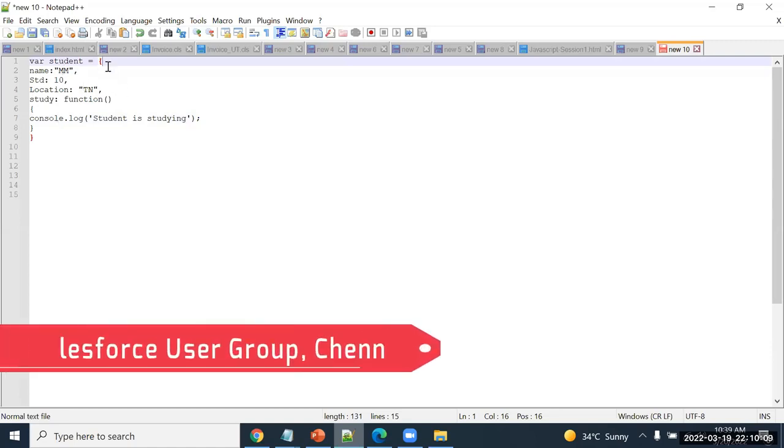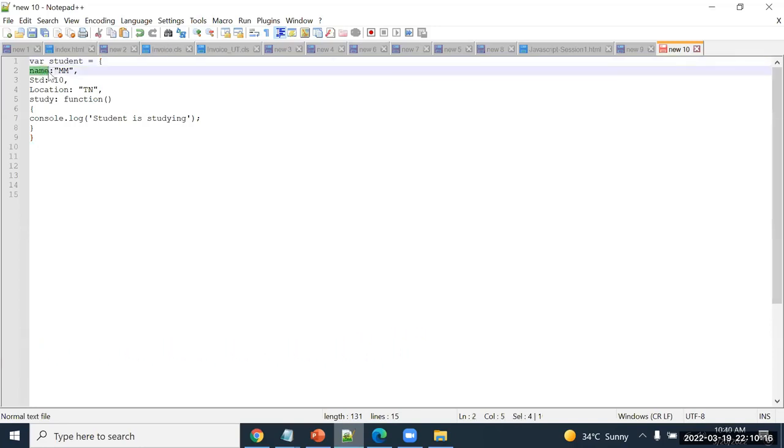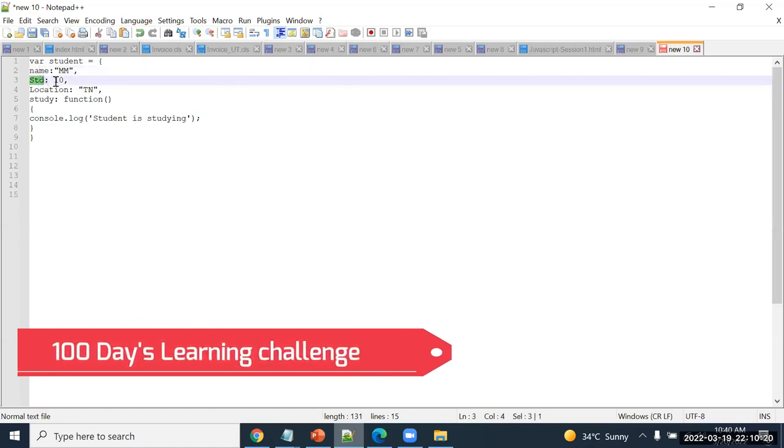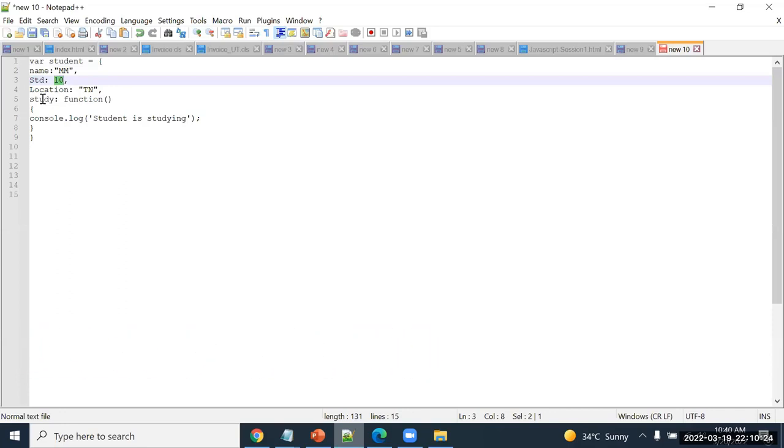To describe an object, it should be enclosed in curly braces, and the properties should be name value pairs: the property name and the property value. The functions are also a kind of name value pair. You give the name here, and the value will be of type function. So this is how you define a real-time object in your JavaScript.